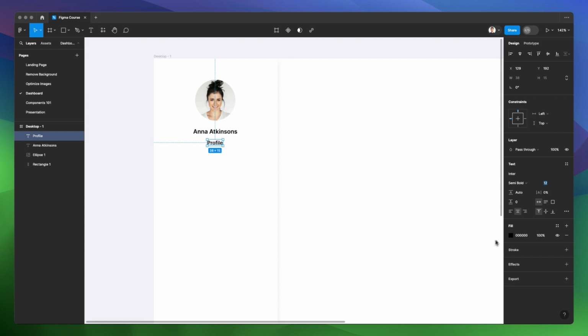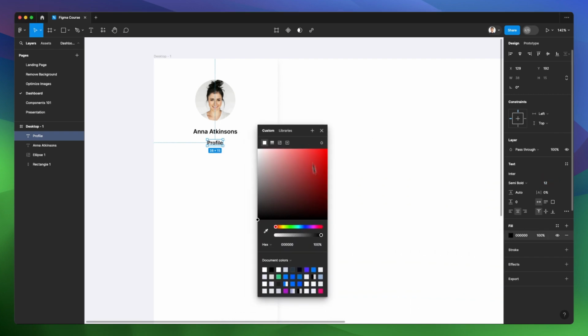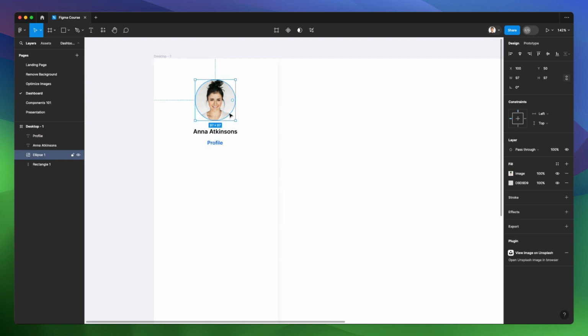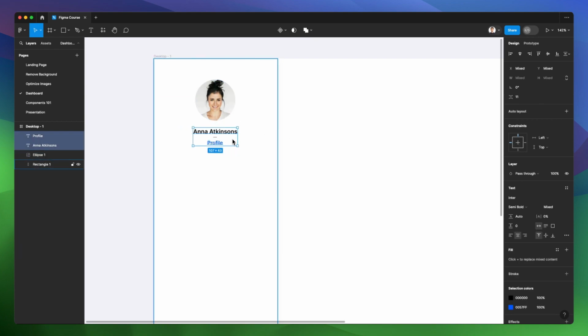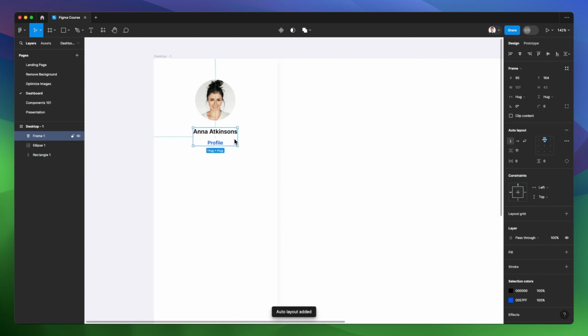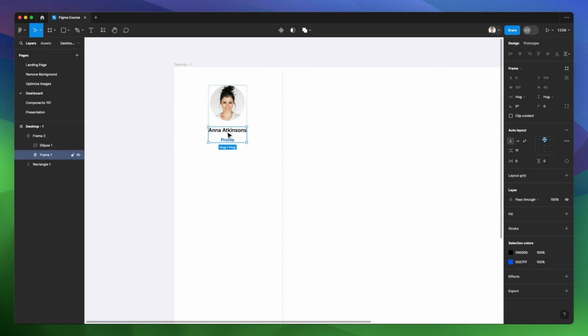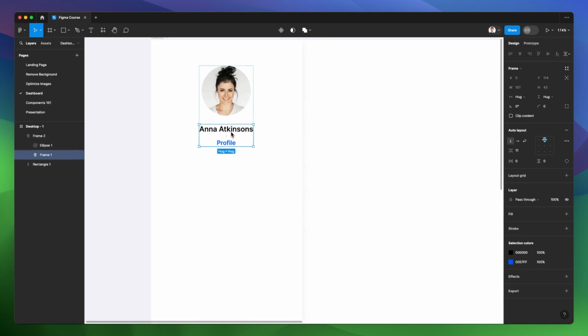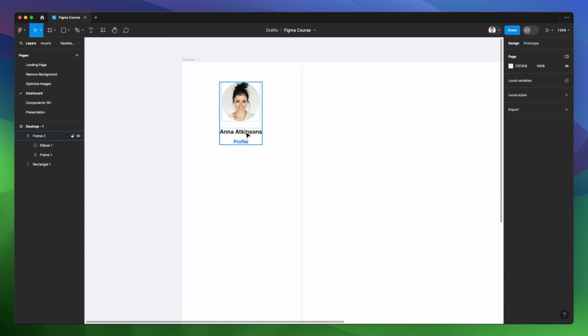And on top of that, we are going to change the color. For this project, we're going to go with a color along these lines. So a blue, which is not too strong, but it works really well for basically SaaS tech companies, these kinds of things. We're going to auto layout this text. We're going to basically auto layout this one more time. I just like to have this group individually in the auto layout so that I can adjust the spacing of the text in case I want to, while I want to keep these two separated.